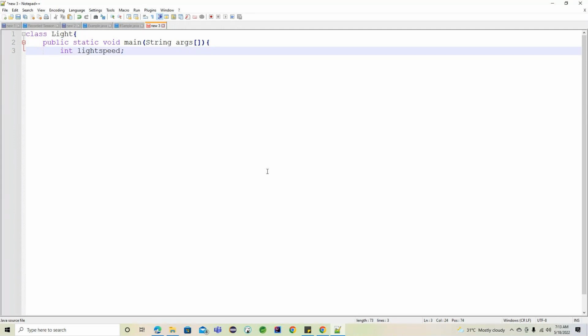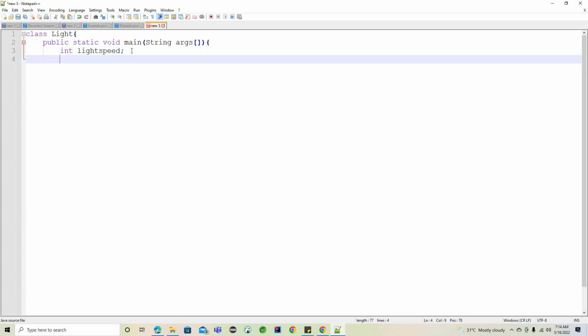This is very important because whenever you develop any application, the variable name should be readable. By seeing the name of the variable or the method or the class, we can easily understand its purpose. By seeing this variable name, we understand that this variable can contain light speed related information. So this is the way we can define the variable name.